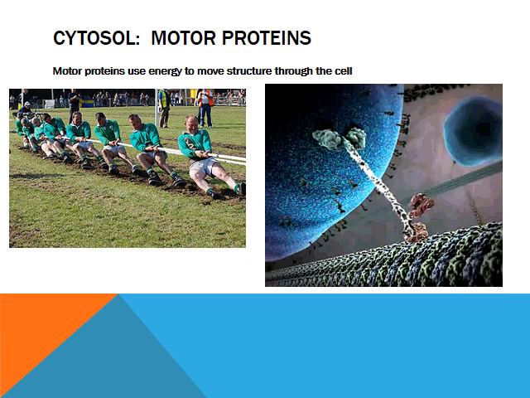Walking along the microtubules to help things move, because the microtubules don't do as much moving as these guys do, are motor proteins. They are going to use energy to change their shape and walk along the microtubules. Literally, like this dinosaur, it has little feet, and it's got these arms at the end, and the feet are sort of walking along. You get a phosphate added, and it changes to this shape. The phosphate gets cut off, and you shift it to that shape. And it moves one step at a time, carrying behind it maybe a vesicle or a vacuole like this, shifting these things throughout the cell.